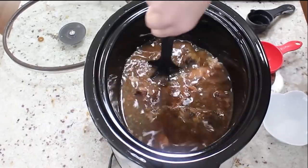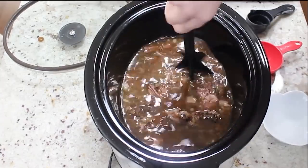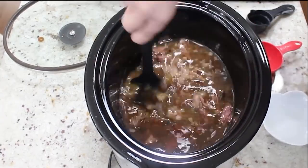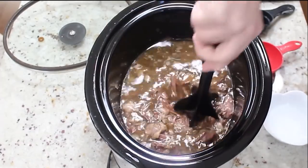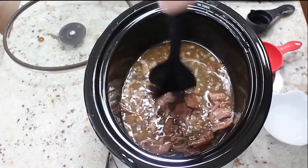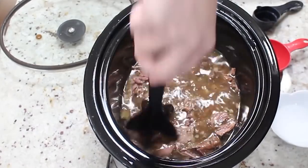I personally like to shred my meat with this little meat chopper. It just makes it super easy, quick chopping. And I will link where I got mine down below. I got it from Amazon, and this is a must in your kitchen for sure.